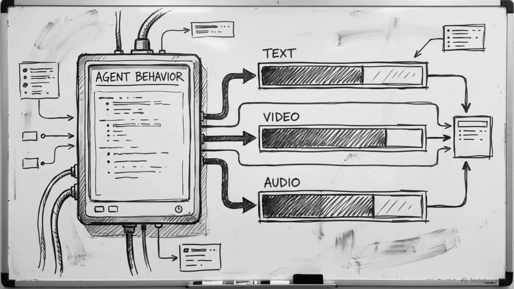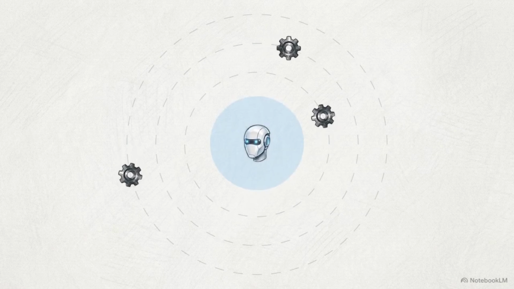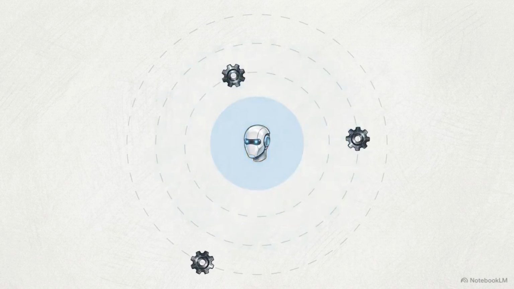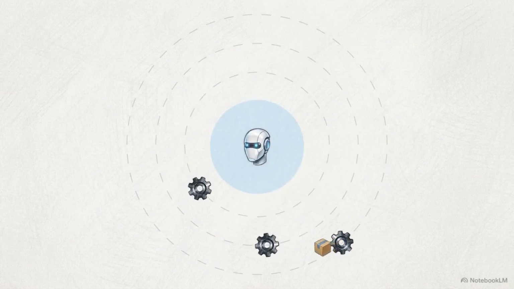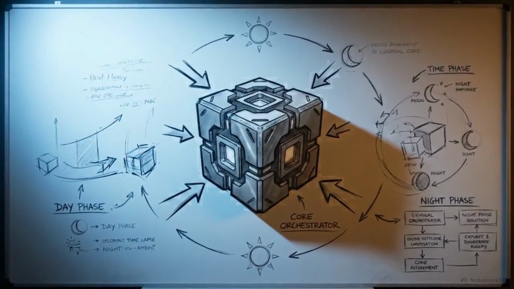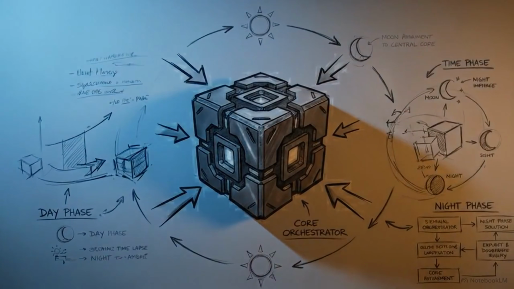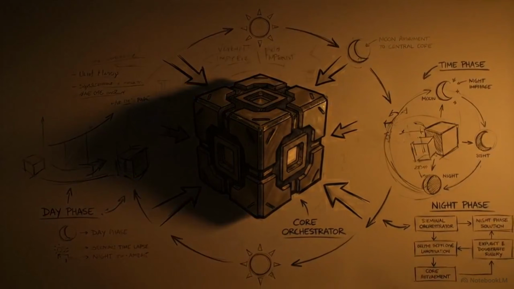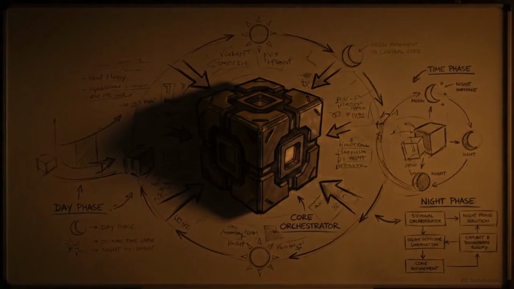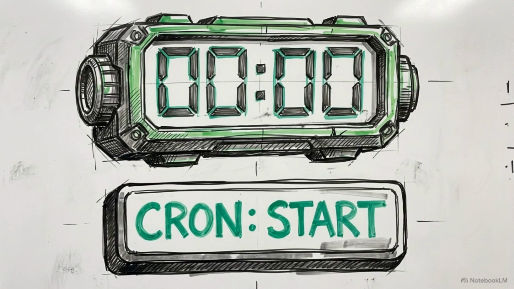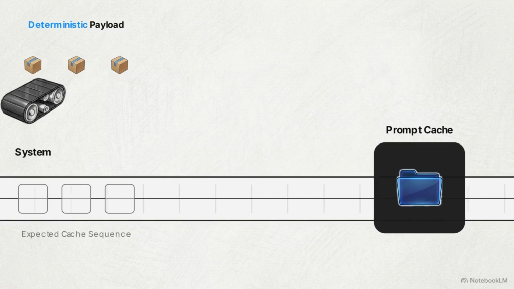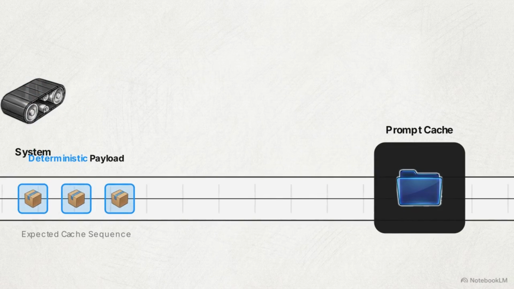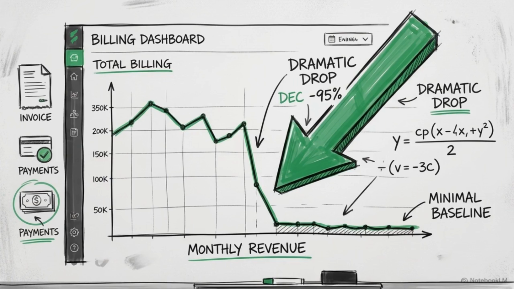Asynchronous task tracking alters the underlying behavior of the agent. It allows the model to act as a true concurrent system, synthesizing its own media without stalling its primary directive. To see how these systems interact, we can walk through a complete 24-hour execution cycle of an Openclaw 4.5 agent. Step 1. The agent triggers its daily cron job. Because it uses deterministic ordering, the payload hits the prompt cache perfectly, immediately reducing the API cost for the run.